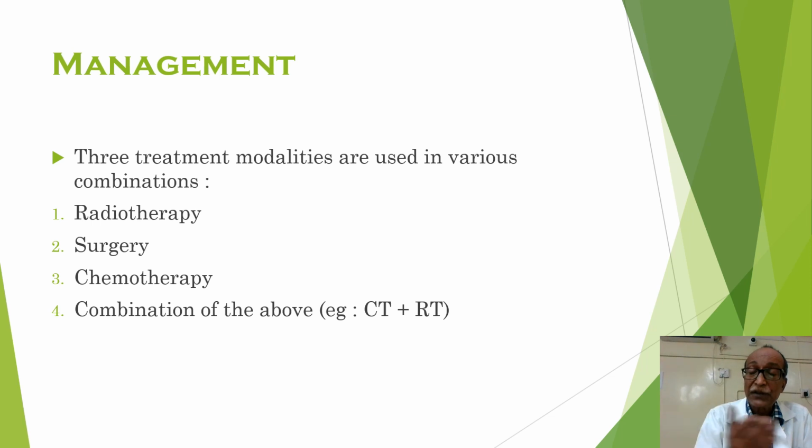When you add it before surgery, it is called preoperative or neoadjuvant. When you give radiotherapy after surgery, then you call it postoperative or adjuvant. Does that make those two words clear? Adjuvant and neoadjuvant? These terms are important because they give you the order in which treatment has been given and why they have been given. So, to sum up, there are three primary modes of curative and palliative treatment: radiotherapy, surgery, and chemotherapy.